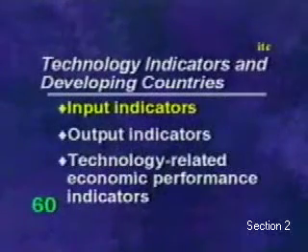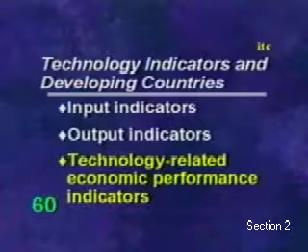I would like to call your attention to the unique contribution of UNCTAD in terms of technology indicators and how they relate to developing countries. This is a study prepared by UNCTAD Secretariat in 1991. They discuss technology indicators under 3 following major headings. First, input indicators. Second, output indicators. Third, technology-related economic performance indicators.